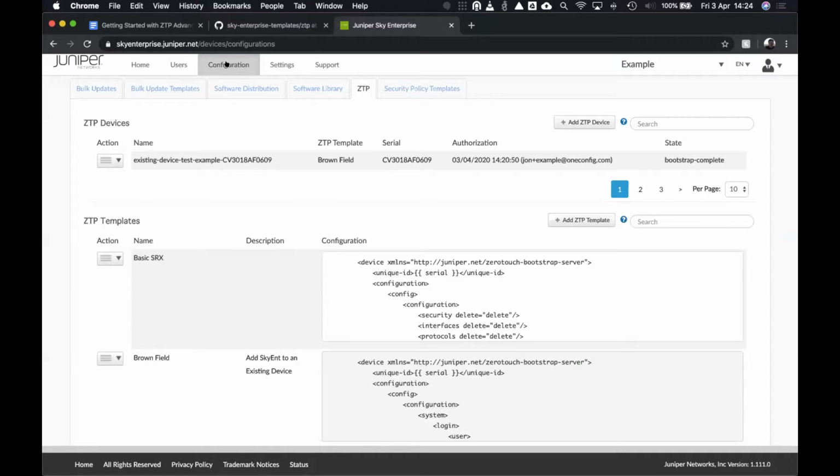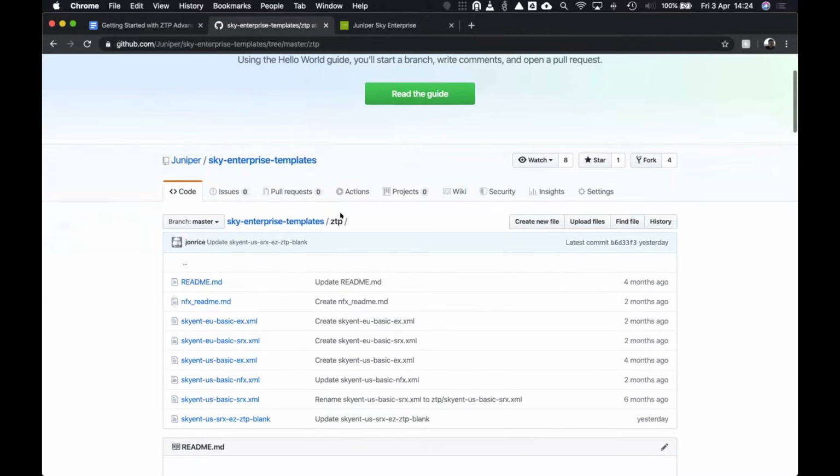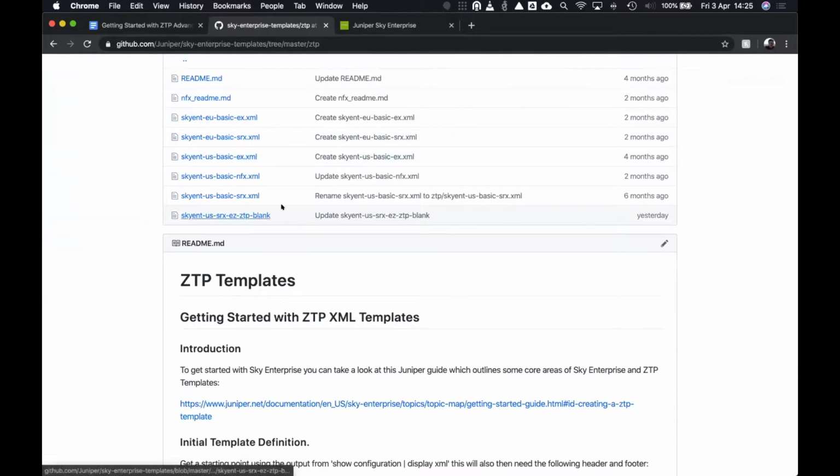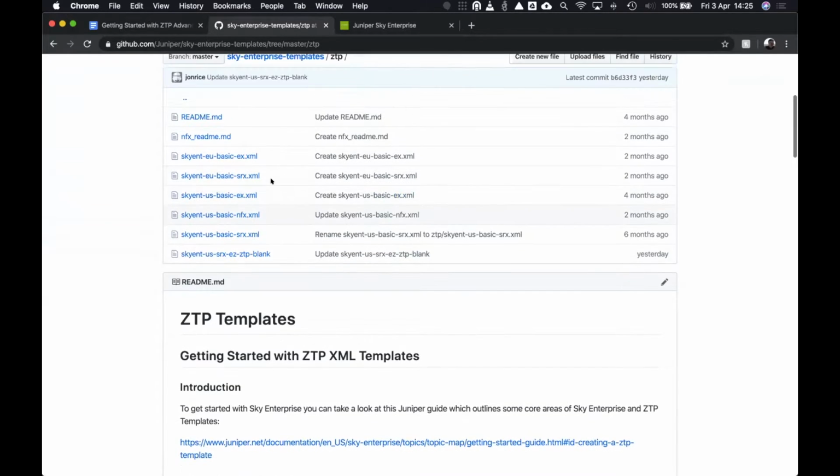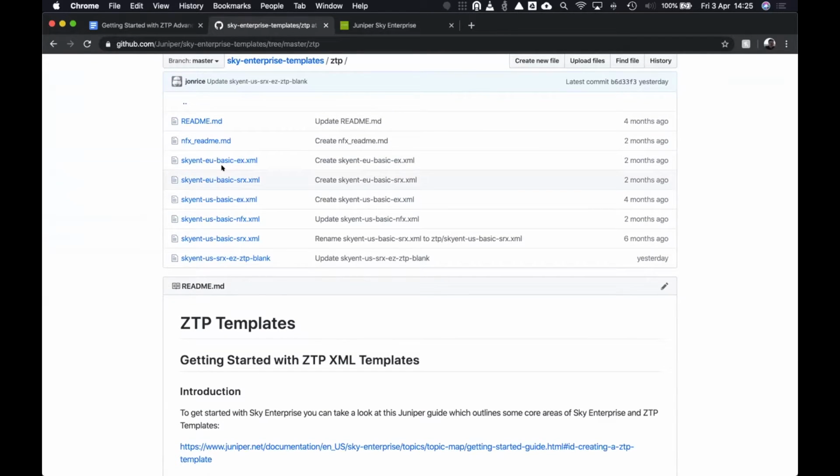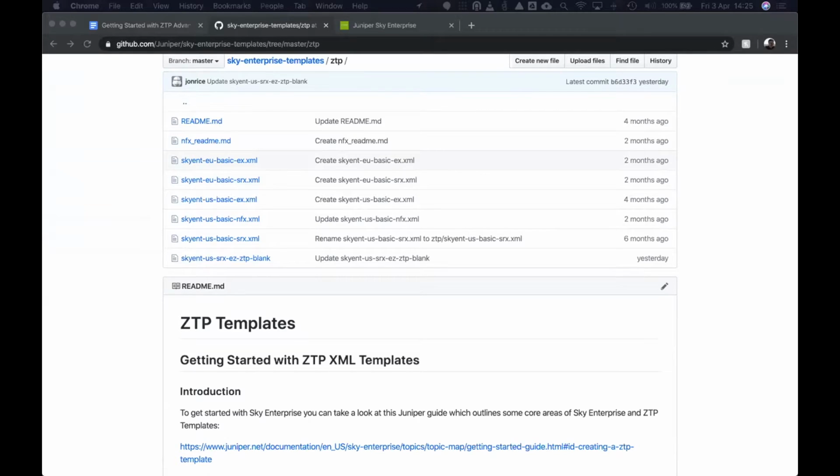Yeah, so we were talking about how to craft templates. Obviously we've shared, Nick's mentioned, and I'm currently sharing a library of basic cookie cutter templates, if you like, templates that we've used and that we typically distribute to Juniper SEs or customers and partners when they first subscribe to Sky Enterprise. And often the question's asked, well, that's great. How can I take an existing configuration and convert that into a working ZTP template? And it can be a source of great frustration.